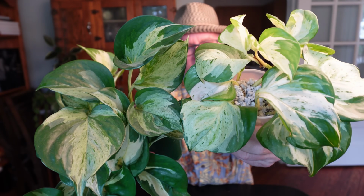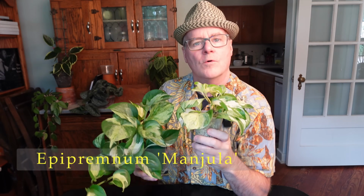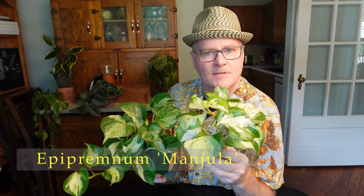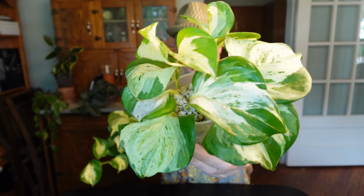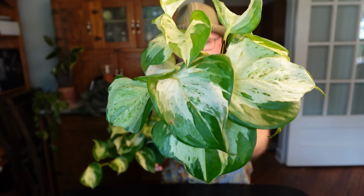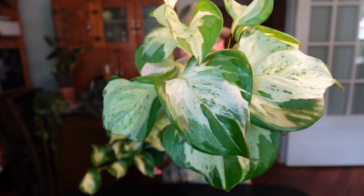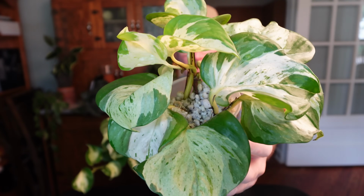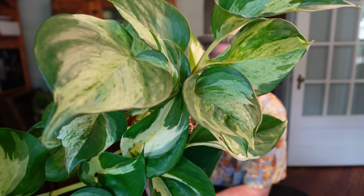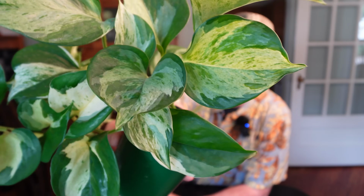These are going to appeal to people who like trailing plants, like I do, or for people who want to have a massive example of this on a pole like Sydney Plant Guy does. Sydney Plant Guy has an absolutely gorgeous one of these growing up a moss pole. Huge pillowy leaves and it has this wider variegation. This is from Plant Haven, Toronto. This is a version a friend gave me some clippings of from a Lowe's plant, and you can see how it's got the minty variegation.